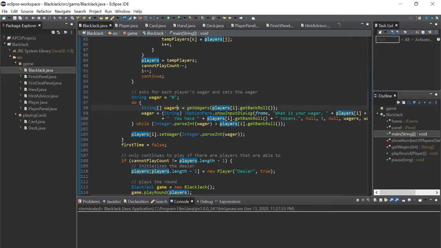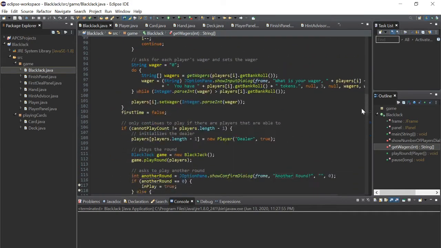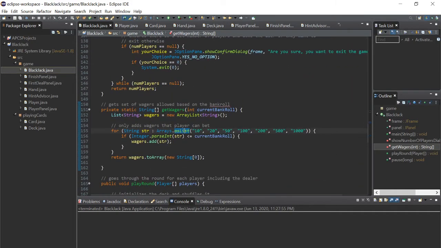And they get the list of wagers from this get wagers method, which returns, based on the bankroll, the number of options out of this array that exist for the player to choose. So if, let's say, the player had 400 tokens, then we know that it cannot add this 500 and 1,000 option for the player to choose.